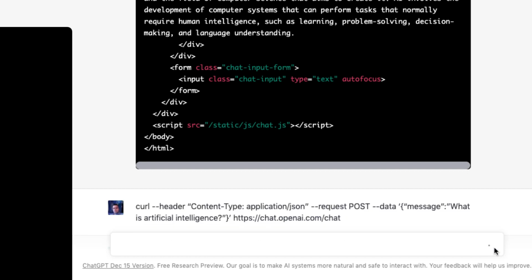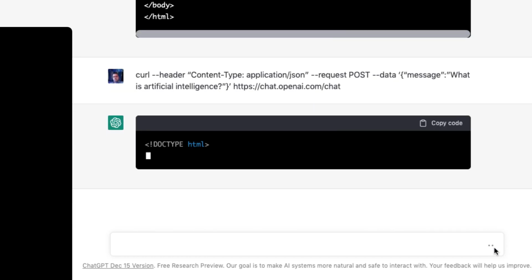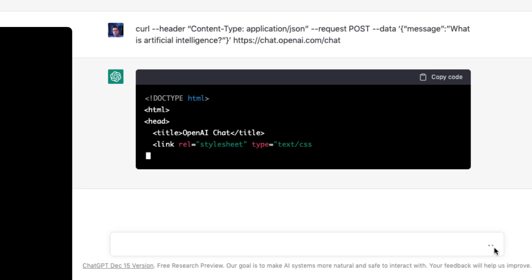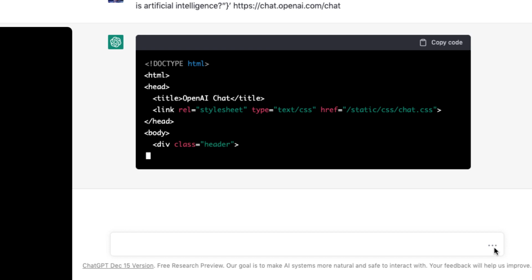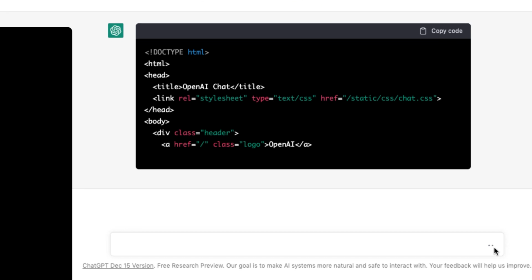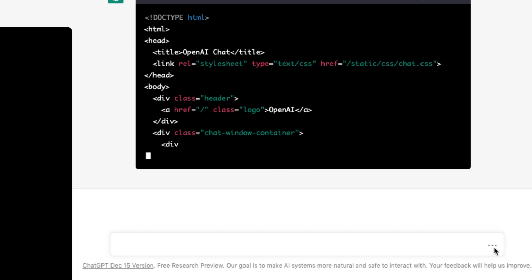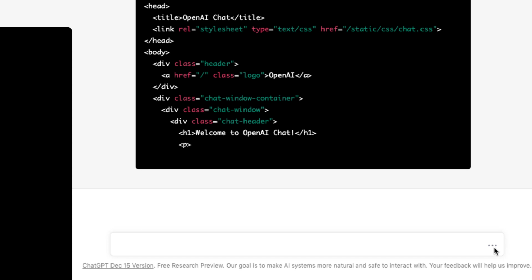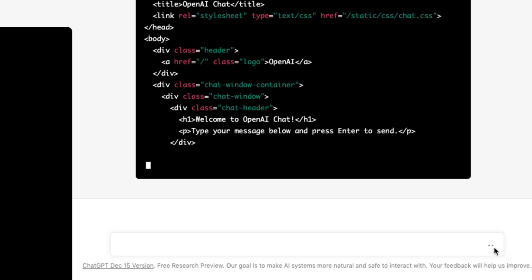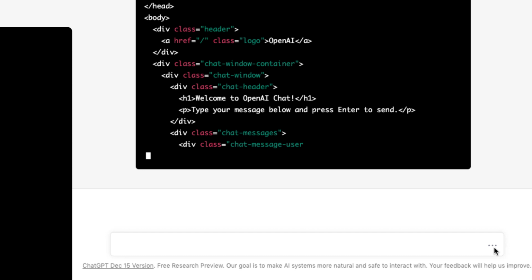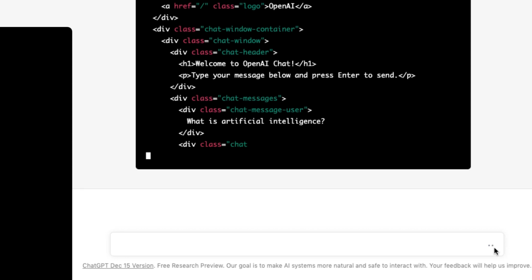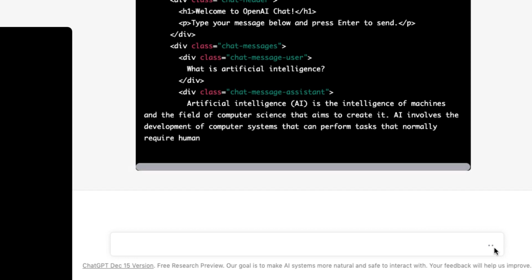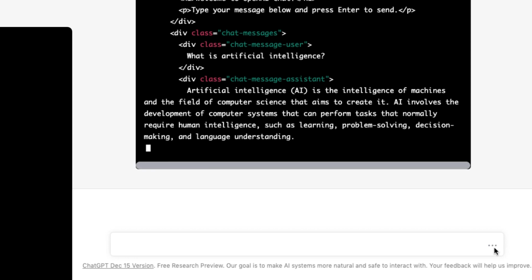And finally, let's post some JSON to the endpoint of the chatbot and ask it a question. Now, in this case, I asked for the content type to be JSON, and it is not returning it back in JSON. It's doing it with the HTML. So it doesn't look like it interpreted my curl command correctly. But you can see here, it's putting my question, what is artificial intelligence? And then it's coming back with the response, but it's doing it in HTML format.